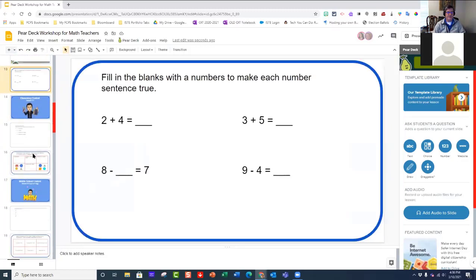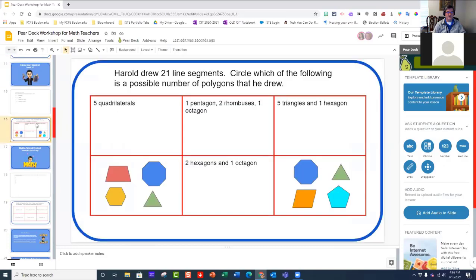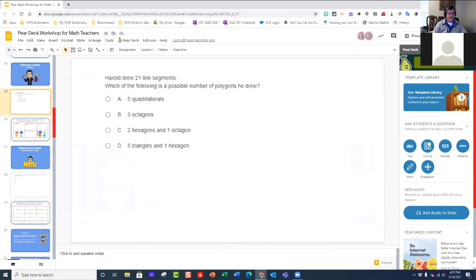Let's skip over to, I'll tell you what, I want to go over this one because I thought it's a pretty good example. This is another Pearson question. I did not notate where it was from, but it is 335 grade level content. And I just kind of mixed it up a little bit because with Pear Deck, you have quite a bit of space. I know when I was going through the Pearson, it is one question per page. And there's a lot of white space.